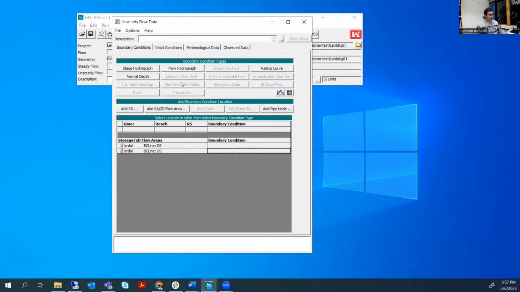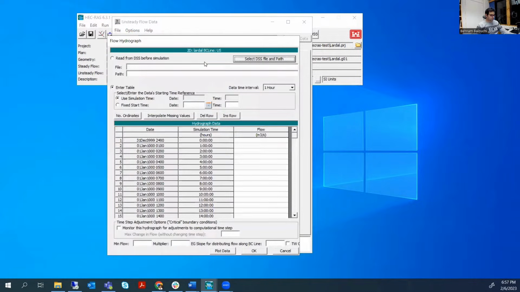For the upstream, it depends on your project, but we can introduce a flow hydrograph as we have a discharge hydrograph. So here we can start from 65. So we run it for the discharge of 920.